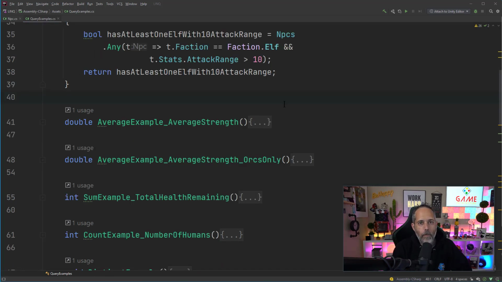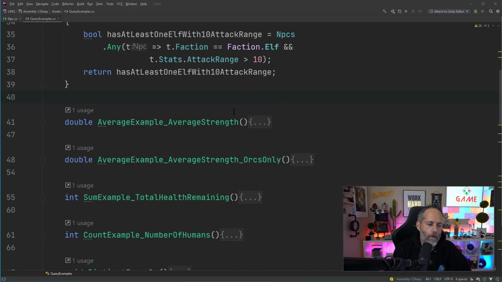Now that's probably not the most useful combination of things to query in there, but I'm sure you can imagine lots of other useful things like NPCs that are close to you or alive or on the other team and alive and aggro or any other way that you might want to filter to see if there's anything matching that. Let's go on to another example though.